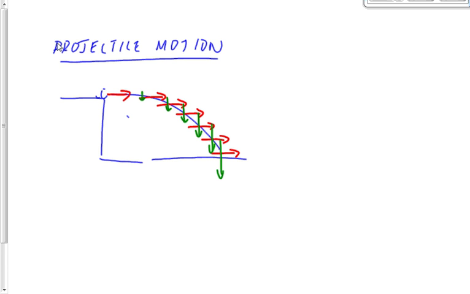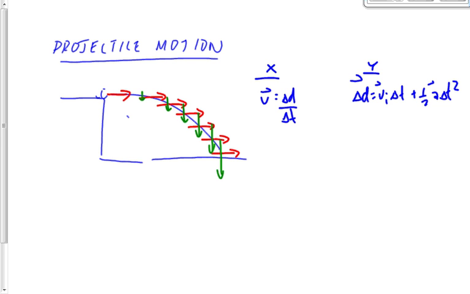Now, we want to describe the x component. If it's constant velocity, we're going to describe the x component by using our group A equation. V is equal to delta D over delta T. The vertical component can be described by any of the acceleration equations, particularly one acceleration equation. It's the one that almost always works for us, so it's the one that we always try first. D is equal to VIT plus 1/2 AT squared. Liam, question? Yep.